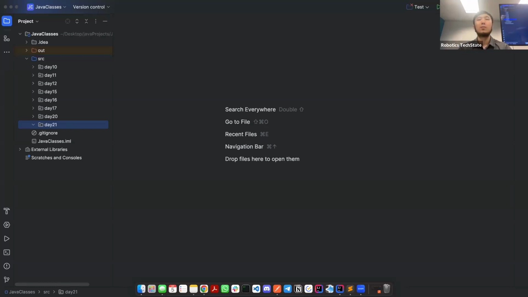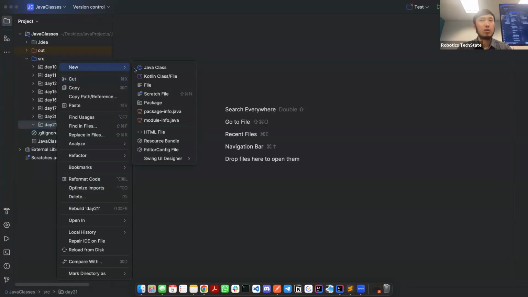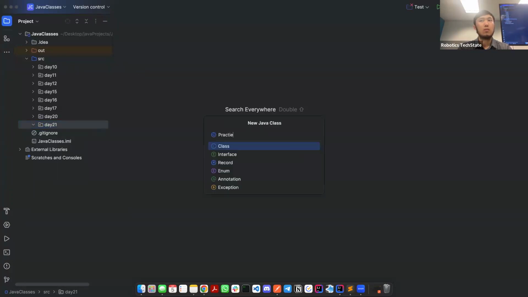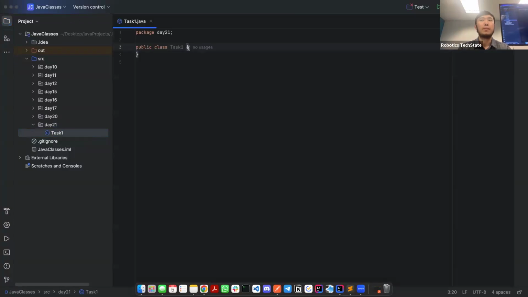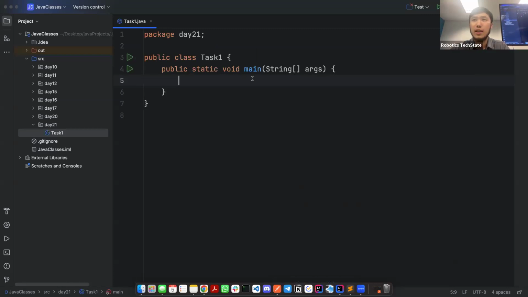So first one is going to be really easy. In the day 21 package, create a class, let's make it just task 1. Let's keep it short. And here, create a main method.